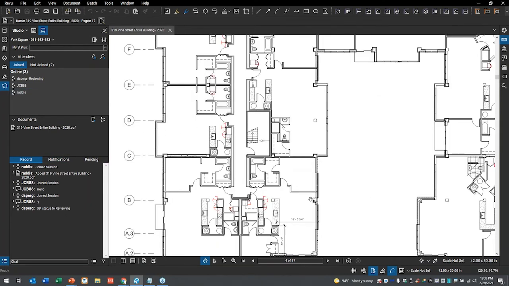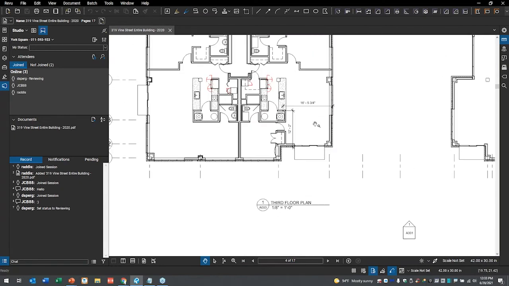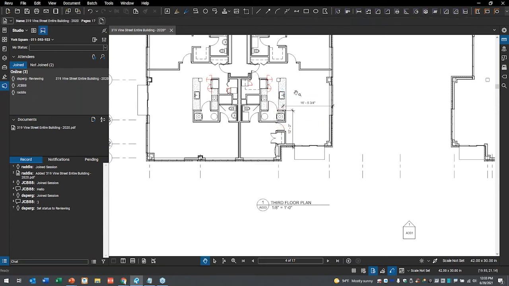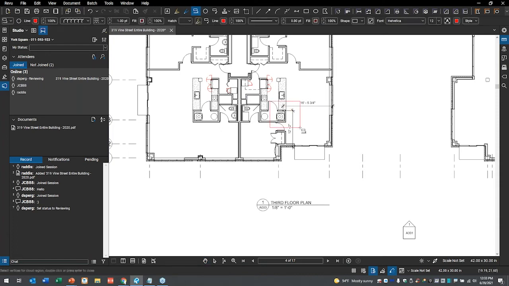Okay, so what we can start to do is markups on here. So I could, let's say, start putting in a cloud markup. I could come here and say, let me see if I can click and drag my note out here somewhere. Where did my note go? That didn't work so well. Let me delete that one and try that again. One more time. Drag my note and put in stack that needs cleaning.